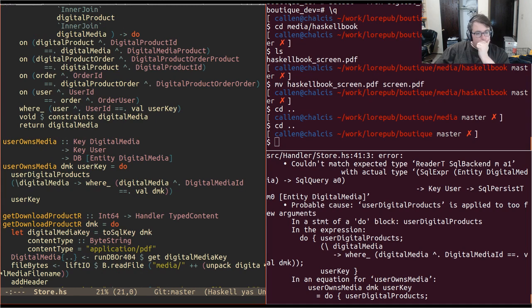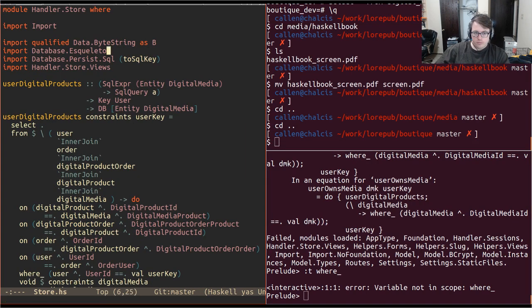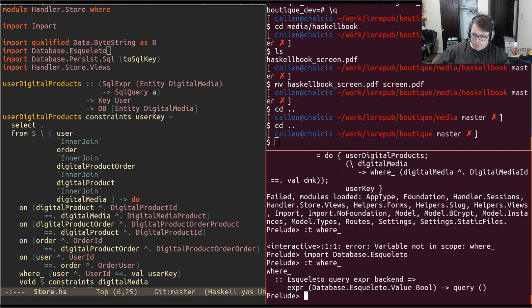What did I do wrong? What I'm going for here is a parameterized constraint. So yeah, expert value bool. So that's going to be unit.